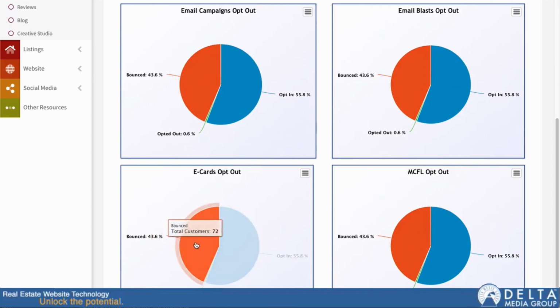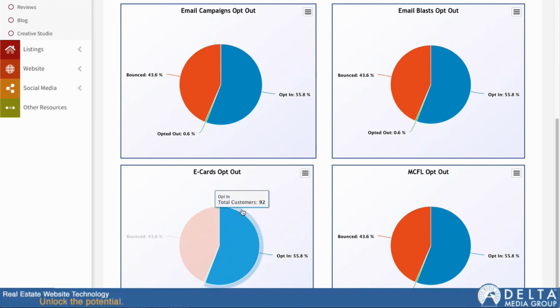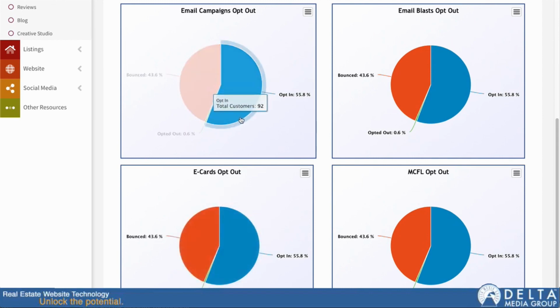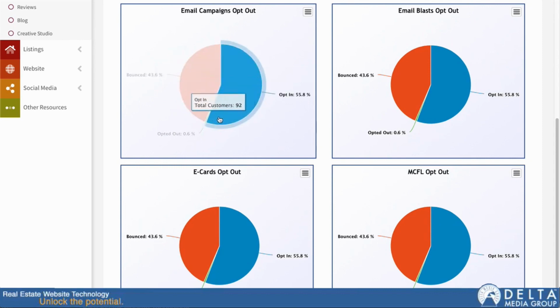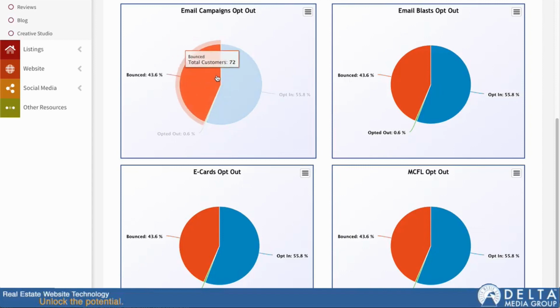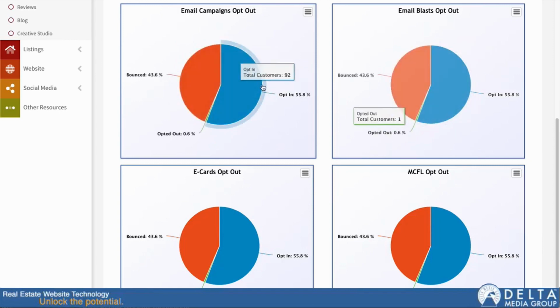And you can see it gives you a breakdown of how many of those have bounced, or how many people in your customer database are in our bounce table, so a message went to them and it bounced back, and how many total customers have opted in versus how many have opted out. The graphs in this, as it is a test account, are going to be very skewed. You won't have nearly as many bounced, and you'll probably have more opted out than this, whereas most of the customers attached to this account don't actually have real email addresses, so those would all have bounced. But this allows you to see that information.